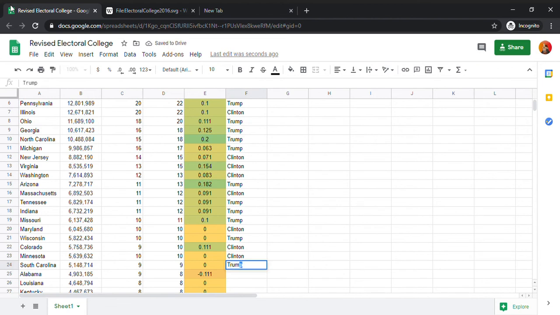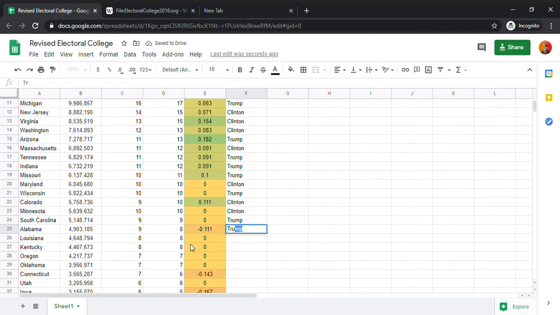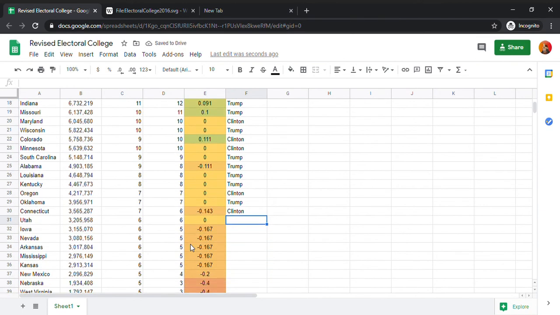And yeah, so just continue this process. It's a little bit of a dull process, but if you have a reasonably good memory of which states went to which candidate, you can actually do this relatively fast. I might find a way where you can actually import the results of an election, and it will just resimulate it automatically, which would be really cool.